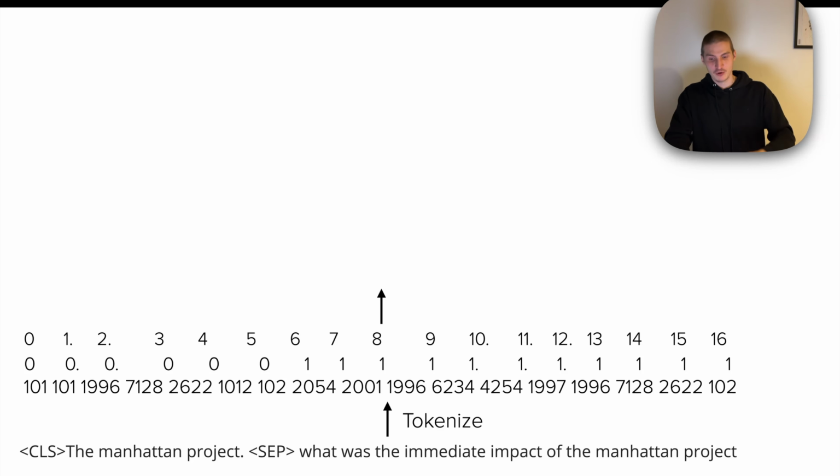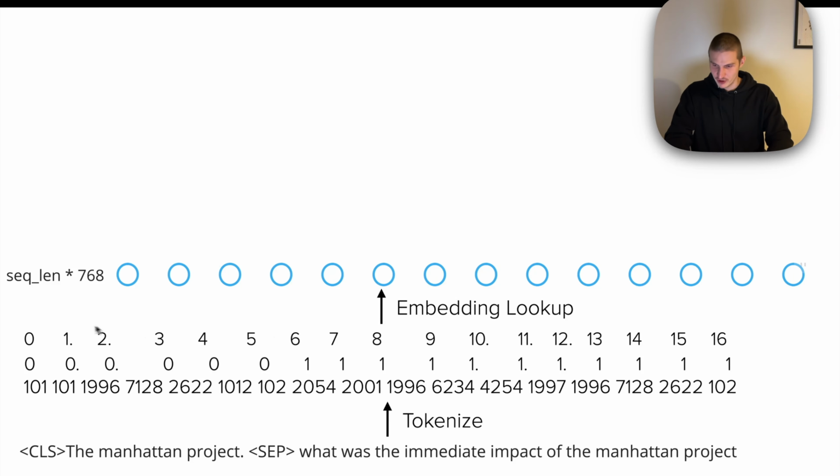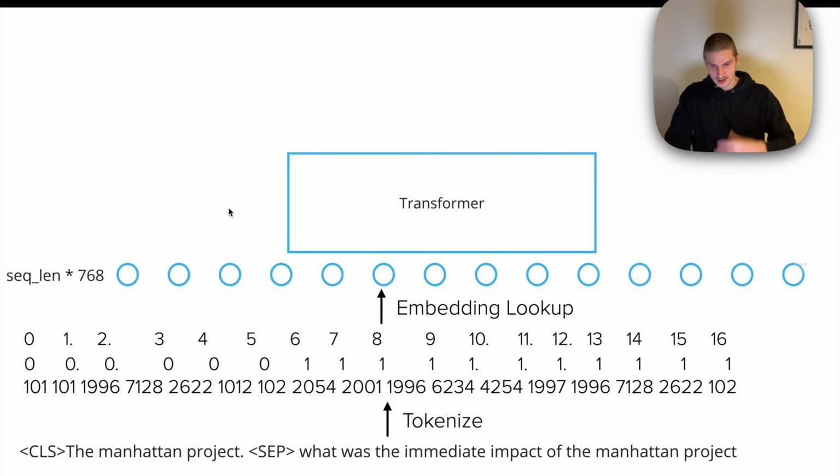So how exactly do we encode that? We encode that using a so-called embedding lookup. That is, for each unique number, we look up an embedding row from some sort of matrix, and then we just sum all three of these together. So we add embeddings from the token ID, from the token type ID, and from the position ID. We sum them up and then pass them to the transformer. This is how they are represented in the transformer: a tensor of sequence length, the number of tokens in the input, times, let's say, 768 embedding dimension. Then we pass all of that through the actual transformer.